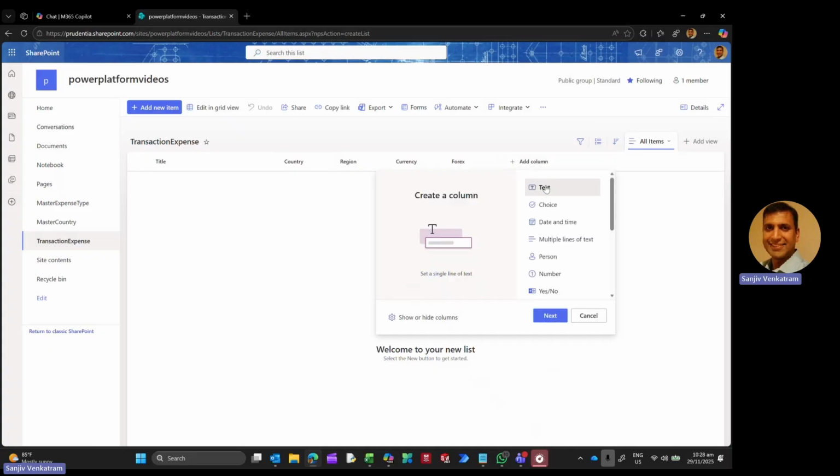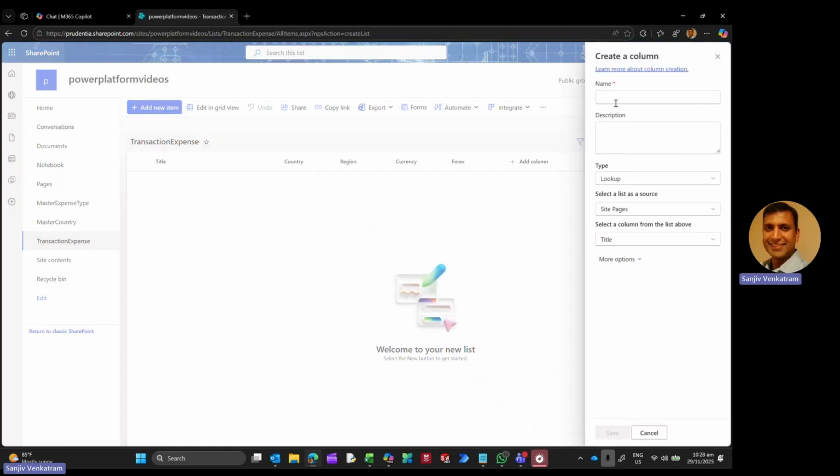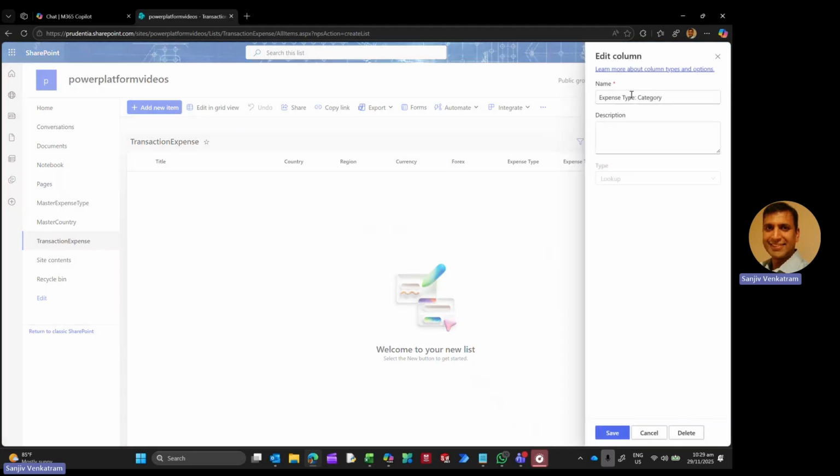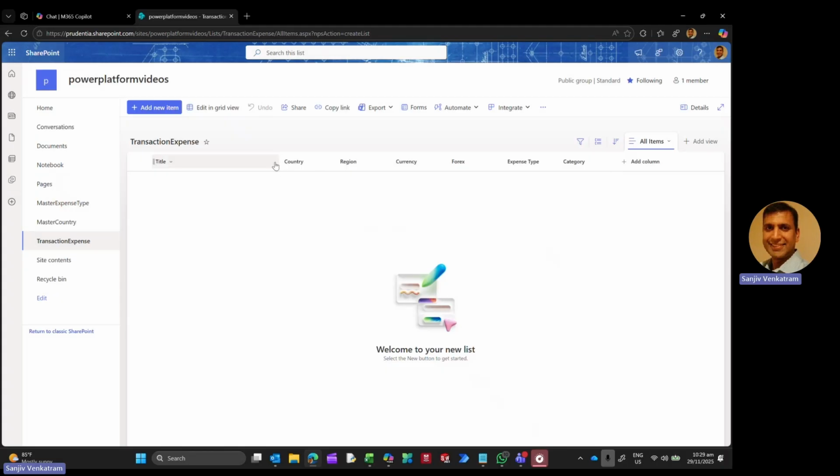Now I'm going to do the other lookups. So I'm going to say lookup again, and next, and I'm going to call this expense type. And I'm going to go here to the lookup, and this is going to be the master expense type. And I'm going to say more options, and I need the category. I've got the title here already as a primary key, so I don't need to click this additionally. So I'm going to save this. So then likewise, go here, column settings, edit this, and I'm going to remove the expense type prefix, keep only the category, and there you go, right? So you can also resize these so that you don't have to scroll.